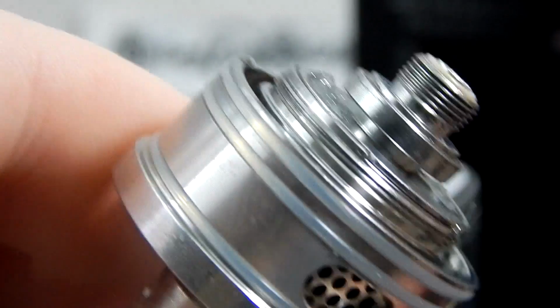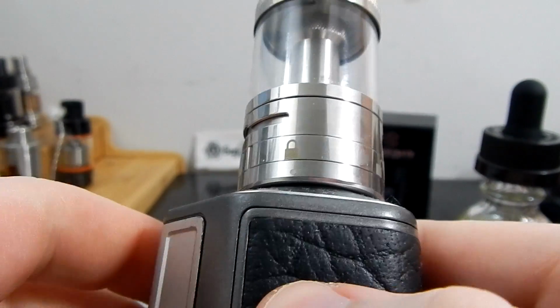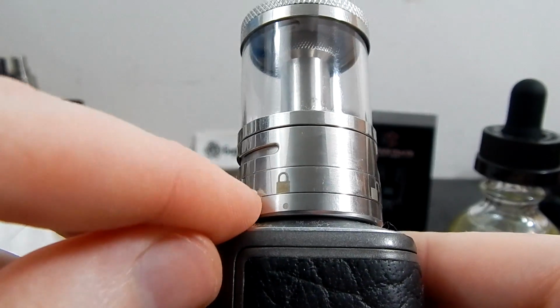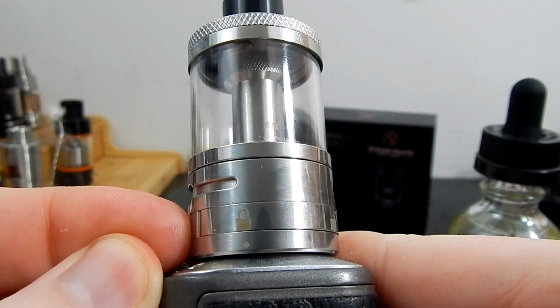And now we're ready to take our base and screw it on. Oh, need the airflow ring on there. And let's get it on the mod. You absolutely want to make sure that the juice flow, the dot, is lined up with the locked, that it's completely closed before you refill.